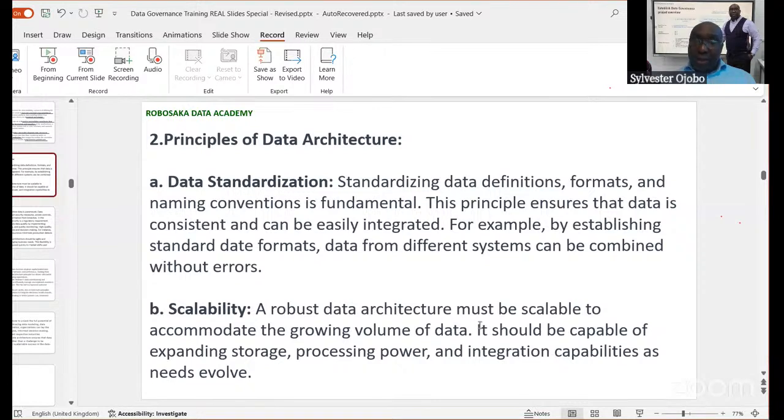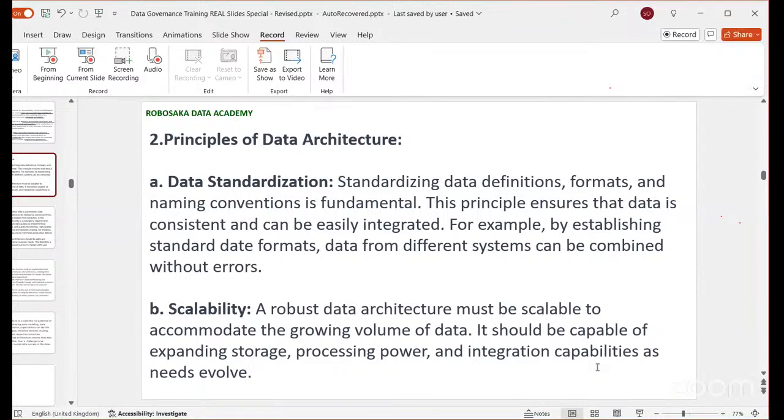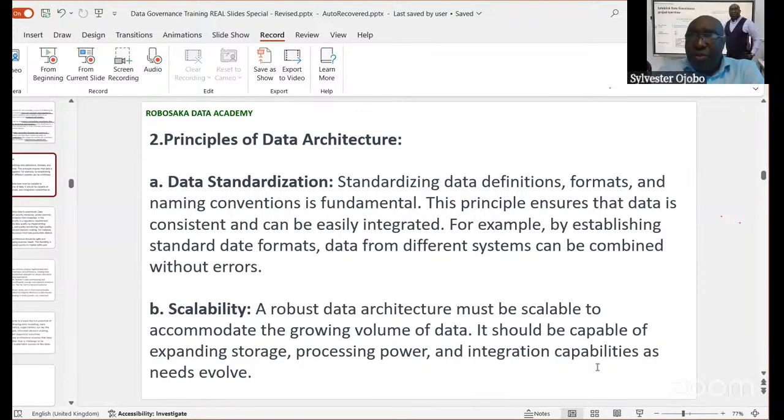Scalability means you have to have an architecture robust enough for you to migrate, to move from one to another. Whatever you put together must be able to accommodate the growing volume of the data set you have. It should be capable of expanding storage, especially if you are scaling from your state to iCloud, to cloud, and expanding processing power. When your computer processors are not strong enough but you're moving high-capacity data to cloud, your processing power needs to be very high. Does that include backward integration as well? Yes, backward scalability. It's easier to have backward integration than forward integration. With backward integration, you already have a storage to move the whole thing back in case of anything.